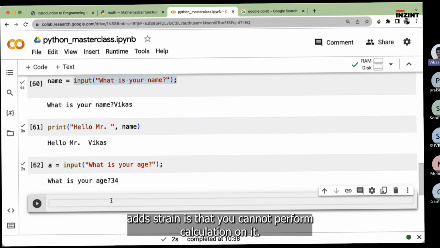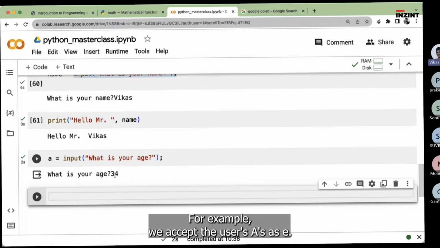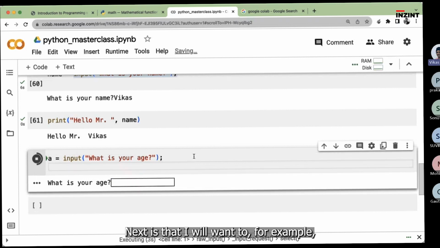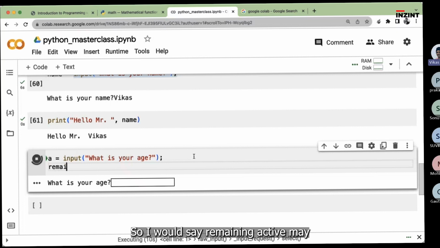Now I show you what I'm doing. For example, we accepted the user's age as a. Next, I want to calculate their retirement years, like how many years are remaining. So I will say remaining years is equal to 65 minus a.